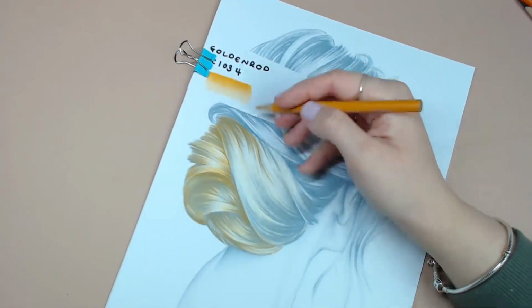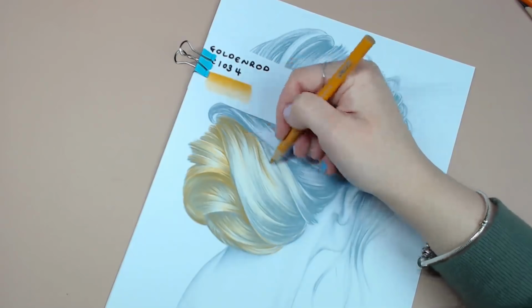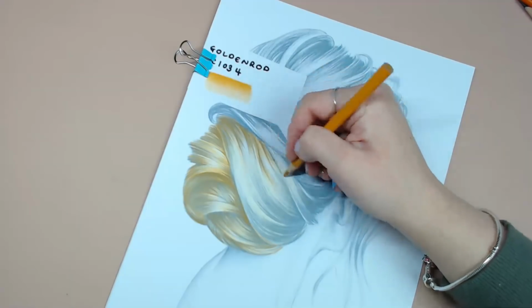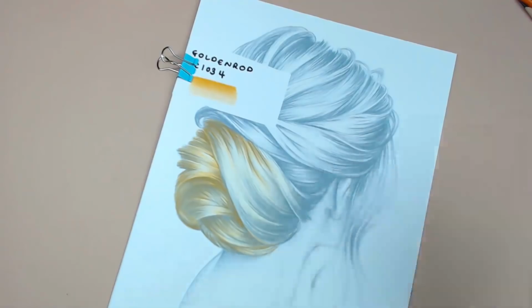Okay, so we're bringing in that same colour. And then these parts are quite highlighted, but you are going to bring some colour in. So very lightly here, I'm bringing some colour down and dragging it in. So you'll see how in a minute.